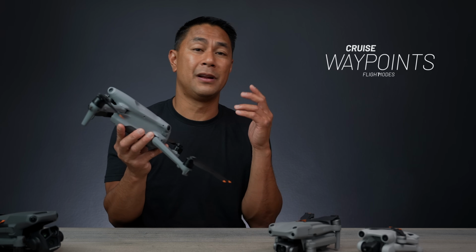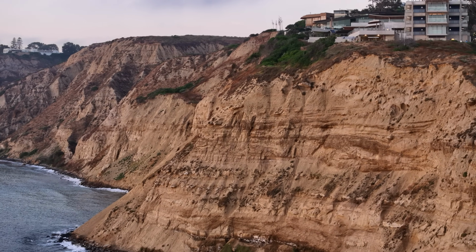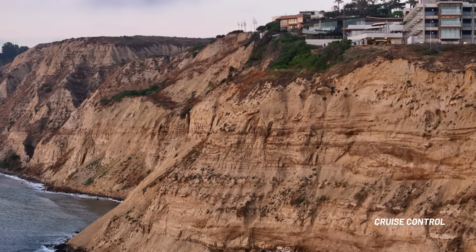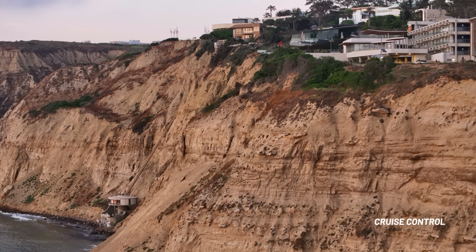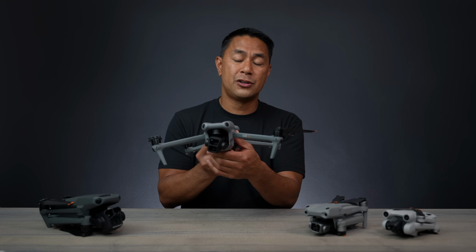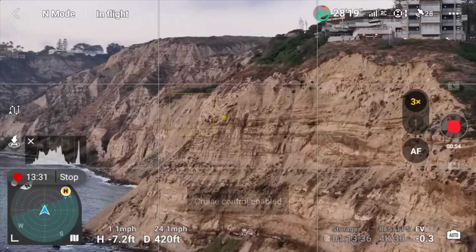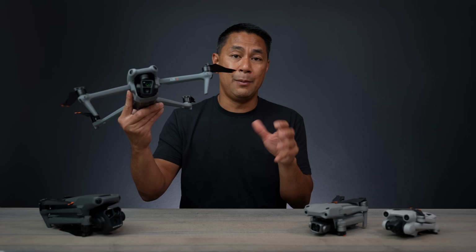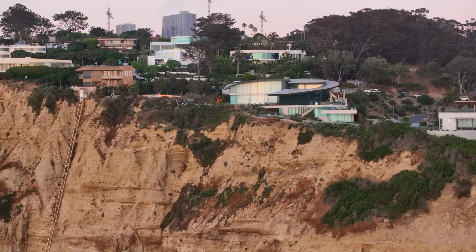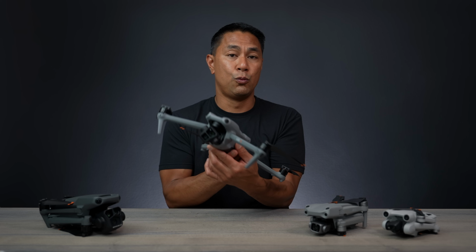And a couple of ones that have grown to be my favorite are Cruise Control as well as Waypoints. With Cruise Control, what I really like is that if you're flying the drone forward at a little bit of an angle and it's also rising, once you set all those on your sticks, all you do is hit the button for Cruise Control, and now the drone will continue making those moves, and you don't have to have any more stick inputs. It'll automatically keep moving in that direction.